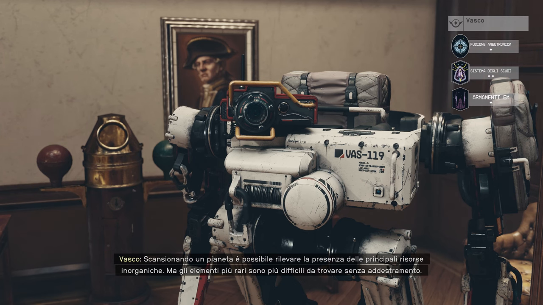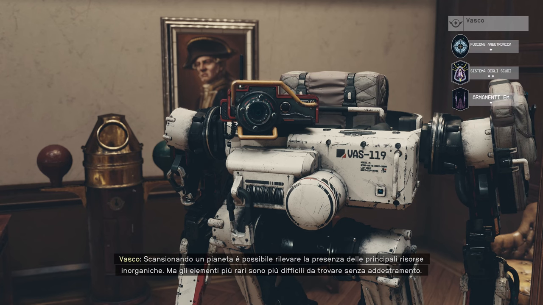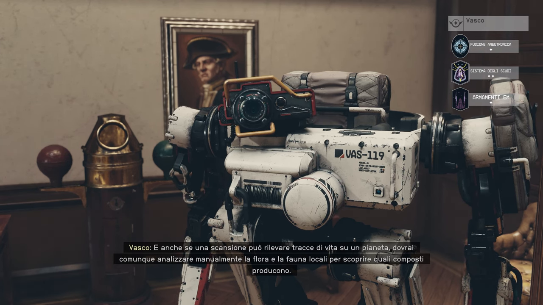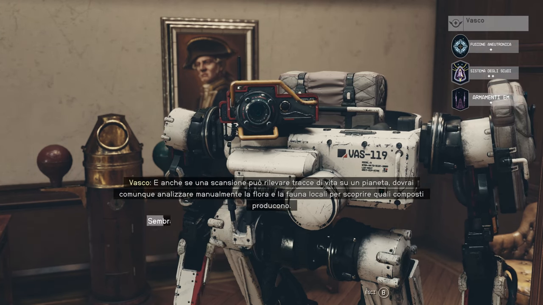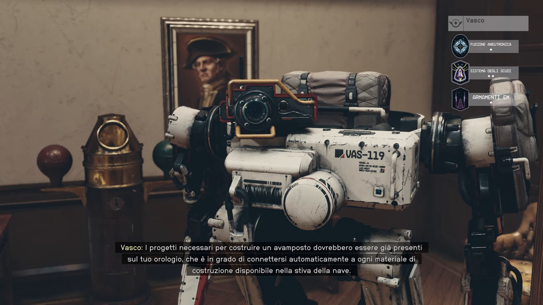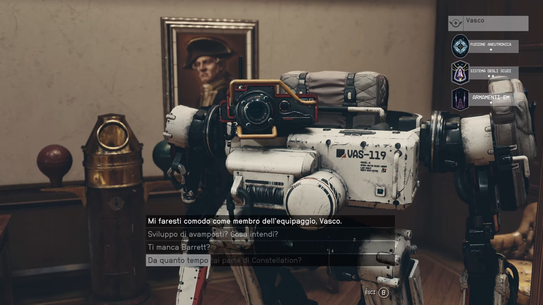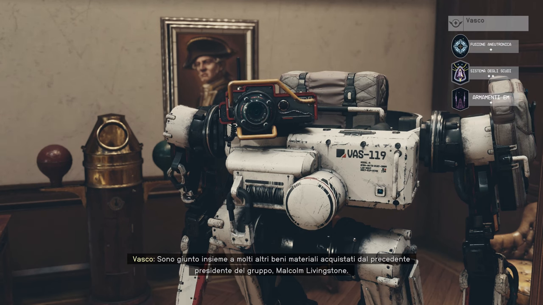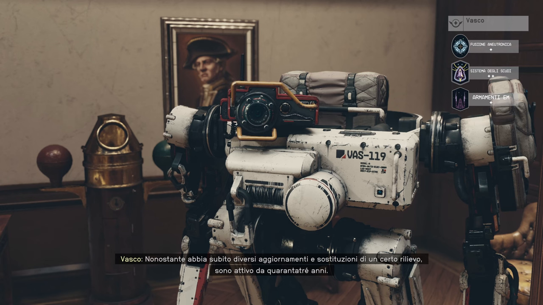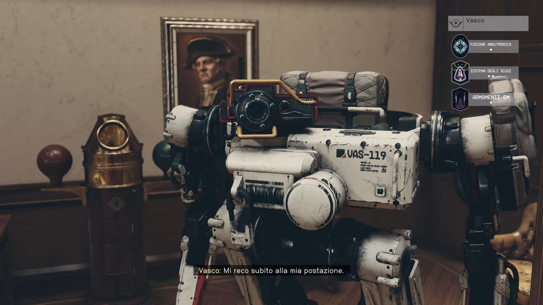A planetary scan will reveal the presence of key inorganic resources, although rarer elements will be harder to find without training. And while a scan may detect the presence of life on a planet, you will have to analyze the native plants and animals yourself to know what compounds they produce. The blueprints you need to construct an outpost should already be on your watch. It will automatically connect to any available materials for construction in your ship's cargo. I arrived along with many material goods purchased by the group's previous chair, Malcolm Livingstone. Despite several significant system replacements and upgrades, I have been online for 43 years. Captain, I will proceed to my assigned post.